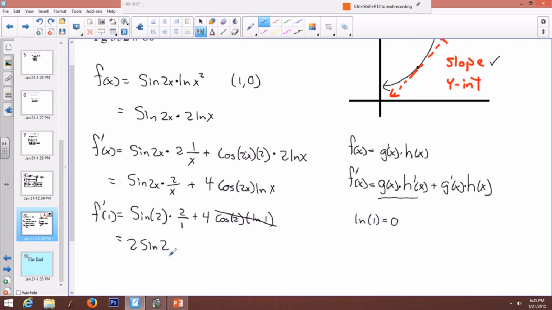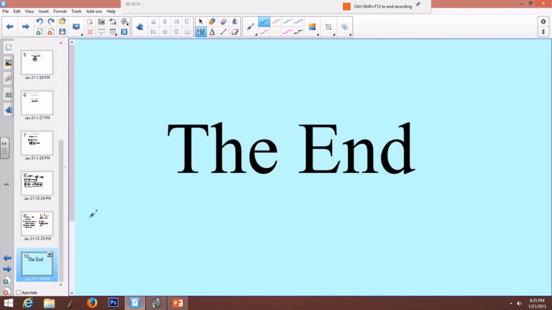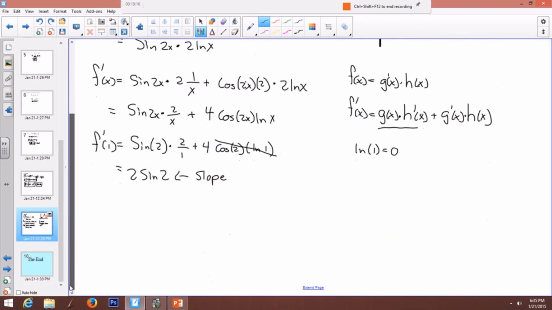And so we can deal with that in a couple of different ways. I think that what we're going to end up doing is, you know what? We'll just say this is the slope. We're going to say that that's the slope. And then, oops, getting ahead of myself. Sorry about that. And then we'll just use y minus y1 equals m times x minus x1. And we'll leave it like that.